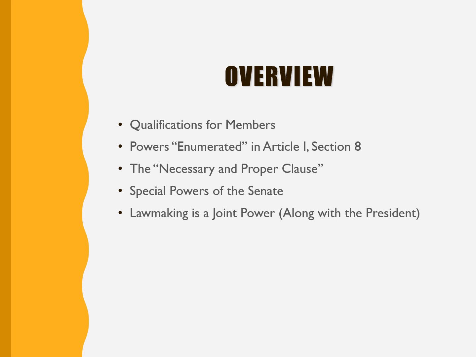The U.S. Senate is probably the most powerful upper house in any bicameral legislature in a democracy in the world. And the U.S. Senate has powers over confirming judges, officers of the United States, which we all learned recently means people who are appointed to serve in the executive branch, and also to ratify treaties. Lawmaking, though, is a joint power. The president and both houses of Congress must concur in order for a bill to become a law.